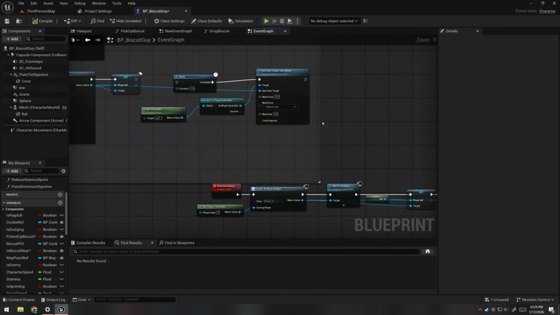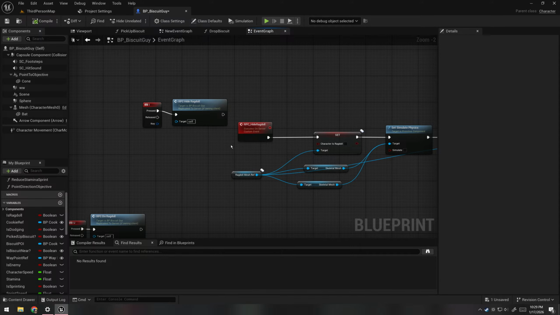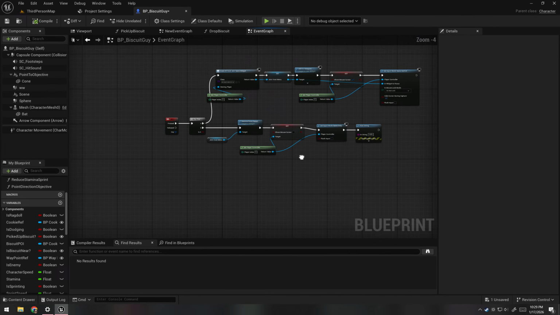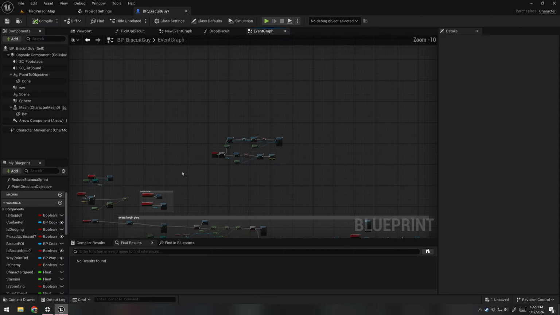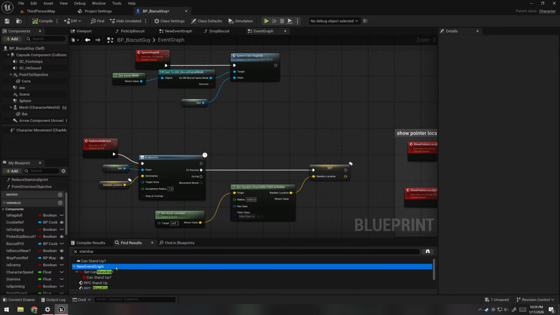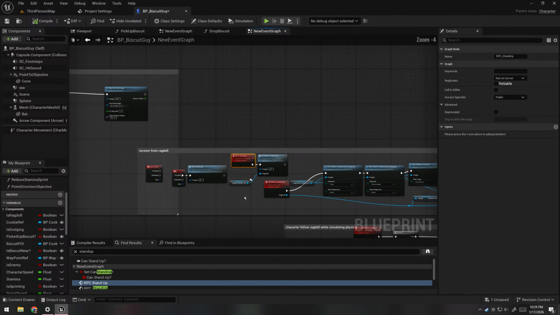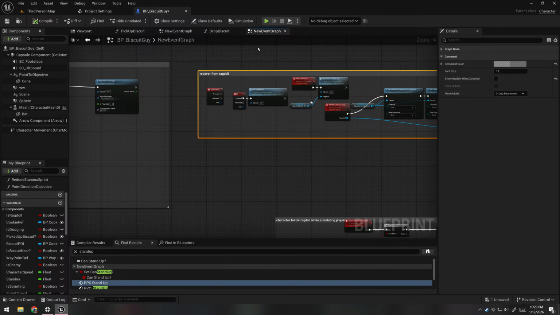Now, where was my code for standing up? It's the join server. So, trying to find it. Stand up. Here it is. I put it in the new event graph.